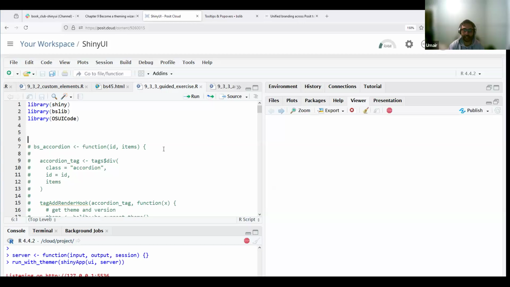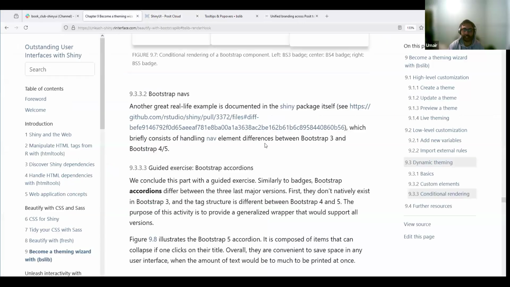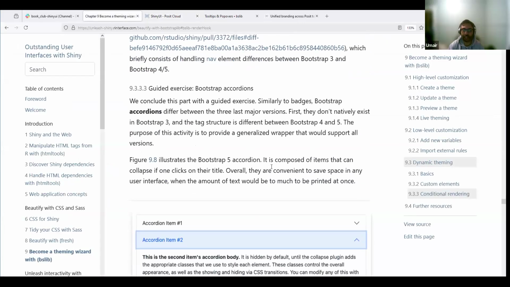So in this example, the discussion is about creating first comparing the Bootstrap version 4 and Bootstrap version 5 accordions, how they are set up, what the HTML looks like, and then how can we create that within Shiny using bslib and then use it in our Shiny app.